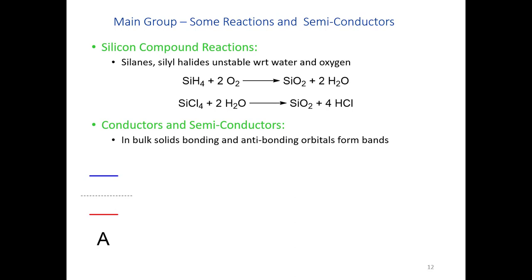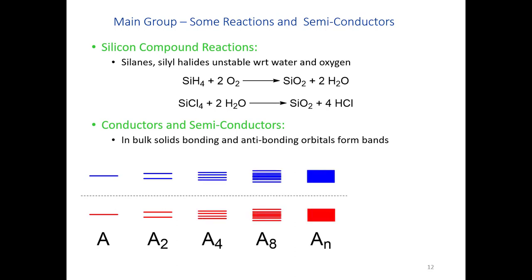Shown here is a single atom's HOMO and LUMO orbitals. If two atoms are bonded together, you now double the number of frontier orbitals. As you progressively add more, and even more atoms bonded together, similar to a crystal of silicon or diamond, you can see that there are so many orbitals overlapping together that you form bonding and anti-bonding bands.